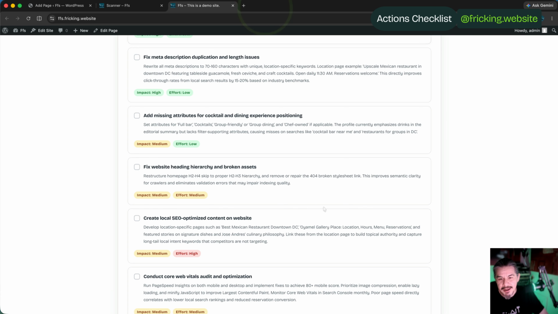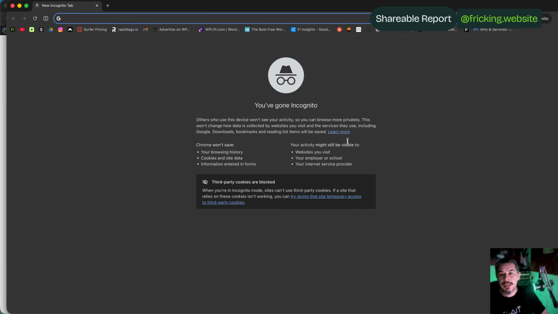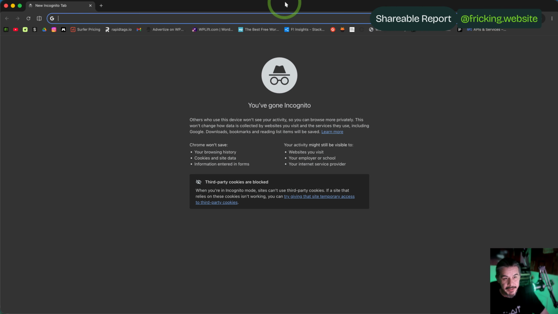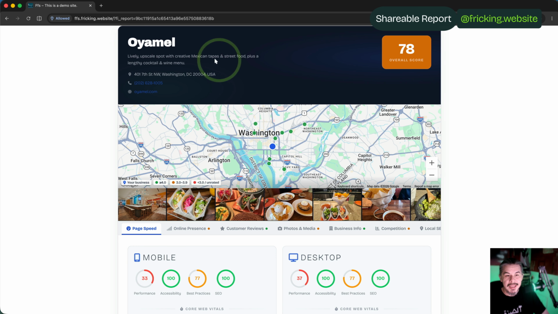So I'm going to show you. I just copied it, and then I'm going to open a new incognito window, and I'm going to paste it. And then see, this is the thing about the know your location, because even after I read this report, I might want to stay on this page and then run another scan. So I'm going to say yes, allow it. And I just noticed something I forgot to do, but my fallback, my plan B took the load, and I'll explain to you how I messed up in just a moment.